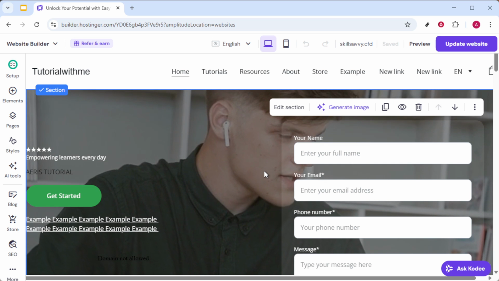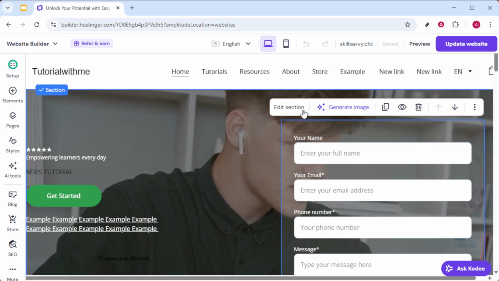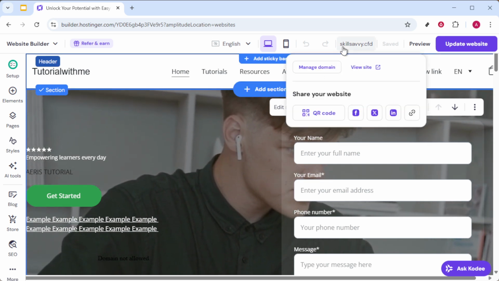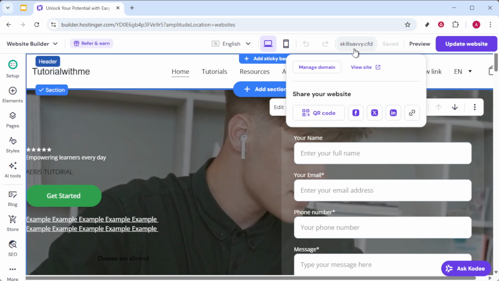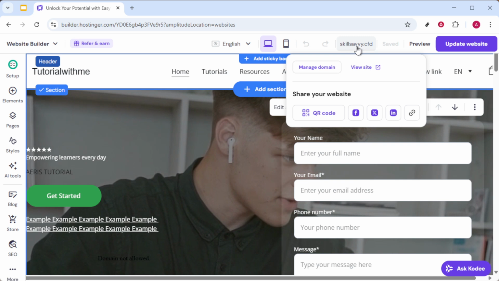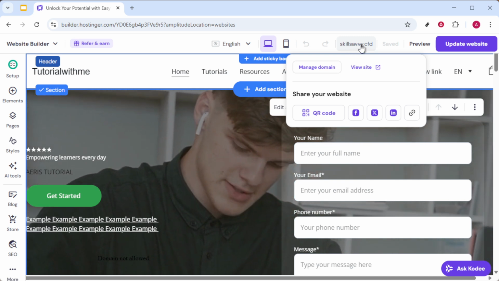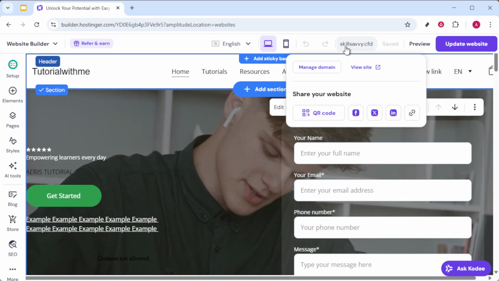Next, return to the main Websites section by using your browser's back button or navigating through the menu. Once back, find the option labeled Add Website. This is your gateway to hosting several websites using the same hosting package. Click on it and you'll be prompted to start the setup process for a new domain or website.